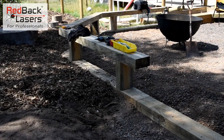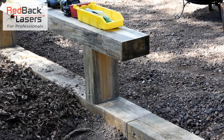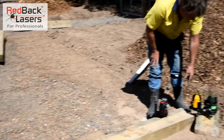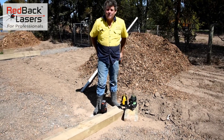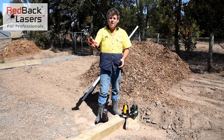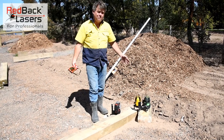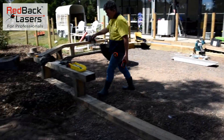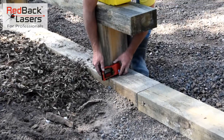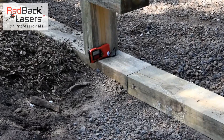I'm trying to aim that up to the seat there I've pulled out of the sleepers — I'm not going to see that outside at this distance. We do have a pulse mode with that laser, so if I activate the pulse mode and partner that with a receiver — I've got one of them in my pocket there — turn the receiver on, and that receiver will pick up that laser beam even though we can't see it. So now if we put that receiver down at our square off point, I'm working to the outside of the sleeper.